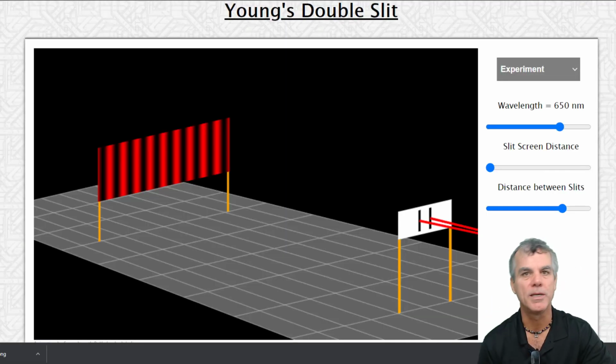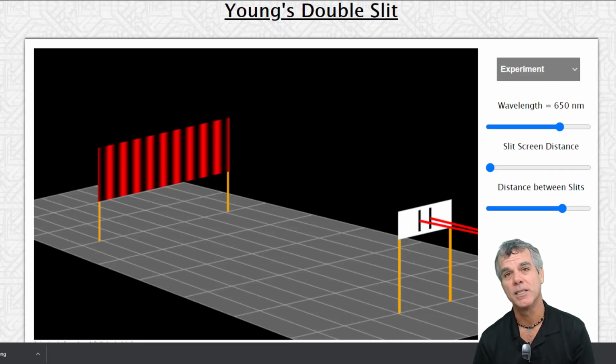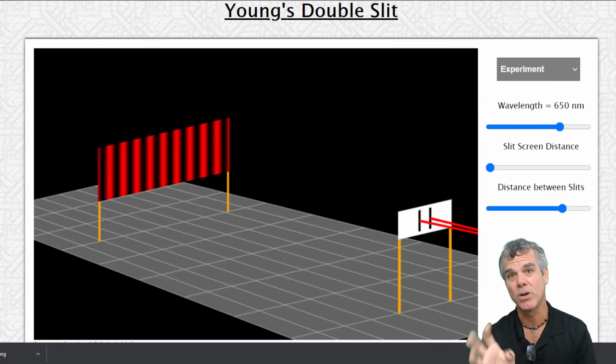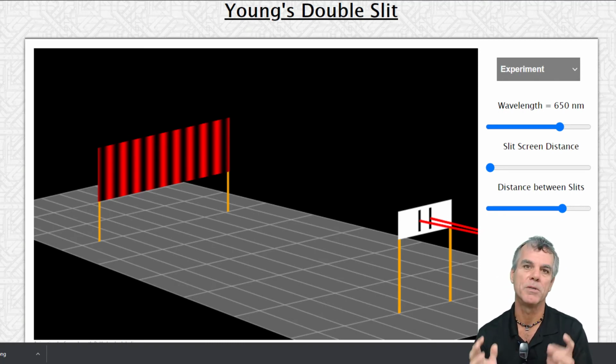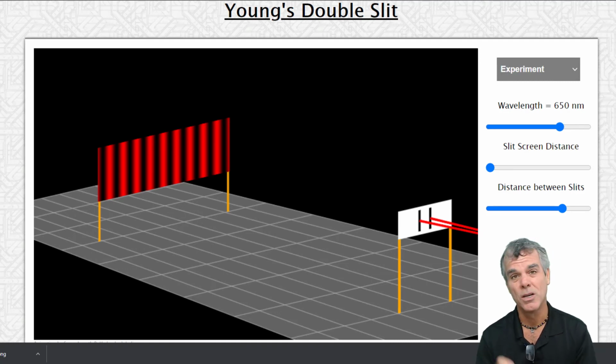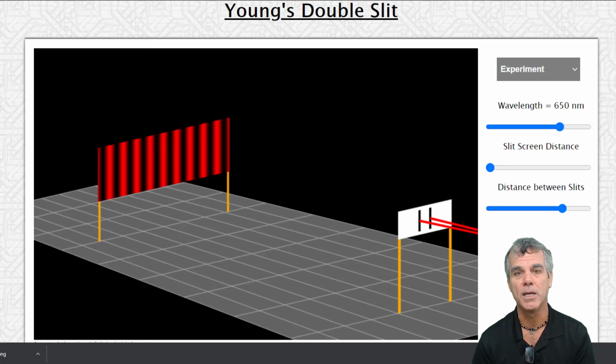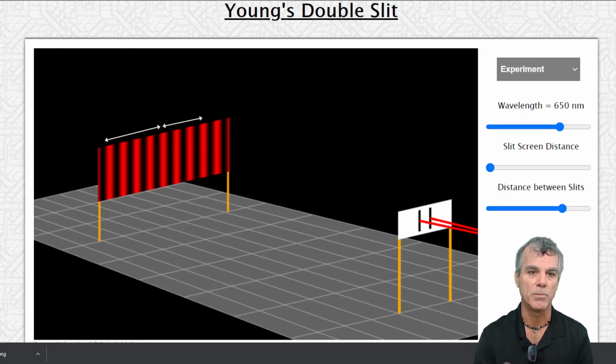One final point about double slit interference is that when you are looking at the results of an experiment or actually running a double slit experiment in a lab, you're not usually measuring the angle theta to a specific bright or dark fringe. Rather, what you're measuring is how far away on the screen a particular bright or dark fringe is from the central maximum.